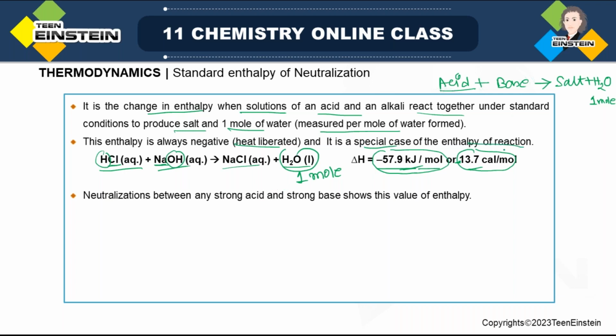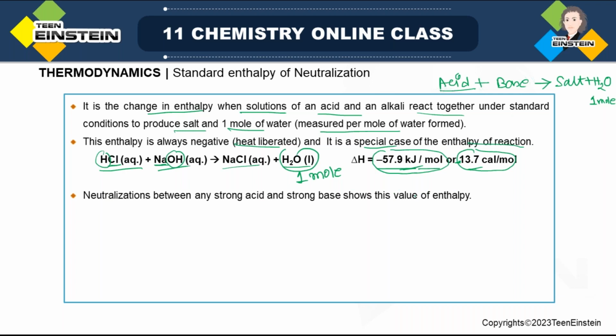Basically, it is an exothermic process, always heat is liberated, and it is a special case of enthalpy of reaction, because enthalpy of reaction is a more general term. Now, what type of reaction you are doing, whether you are doing a reaction between acid and base, or a combustion reaction, suppose you have taken some hydrocarbon and you are reacting it with oxygen, then it is another type of reaction. So depending on the type of reaction, you can change the term enthalpy of reaction to enthalpy of neutralization or enthalpy of combustion. Okay, and if it is any physical process like sublimation or fusion, then also it is fine.